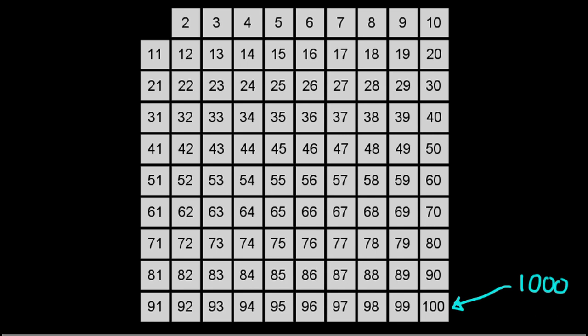It proceeds as follows: assume all numbers are unmarked, gray is unmarked. We start at the beginning and if we find a number that is unmarked we know it's prime, so we hit 2 and we say 2 is prime because it's unmarked.